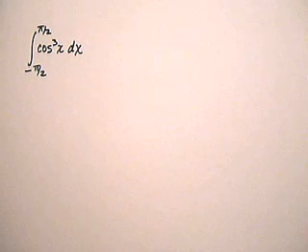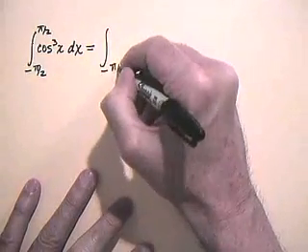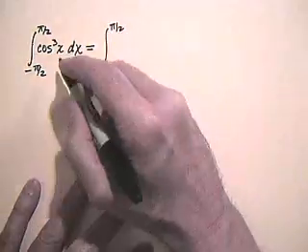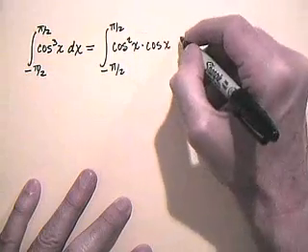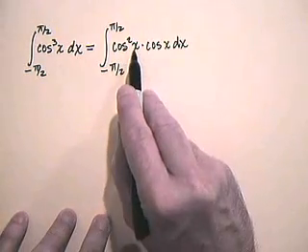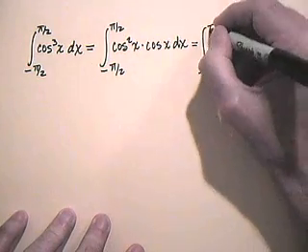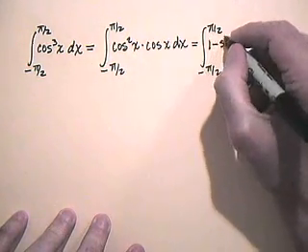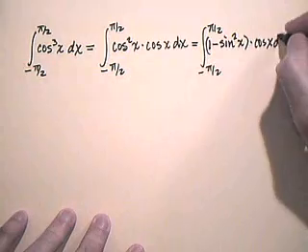Let's look at an example of a definite integral of an odd power of cosine of x now. Here, I want to compute the definite integral from negative pi over 2 to pi over 2 of cosine cubed of x. So we'll begin by peeling off the highest even power we can find there. That would be cosine squared. So we have cosine squared x times a single factor of cosine x. And now with this cosine squared of x, we can replace that by 1 minus sine squared of x. So we have 1 minus sine squared x multiplied by cosine of x dx.